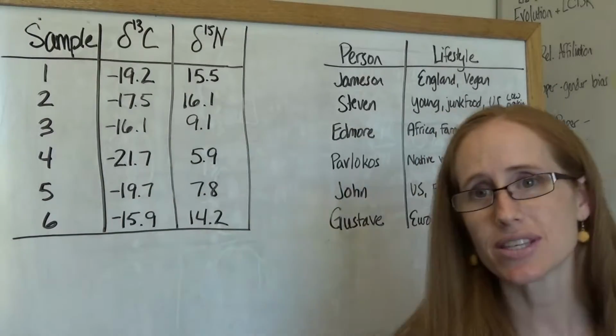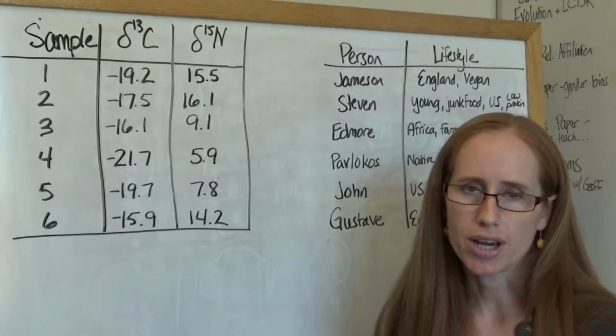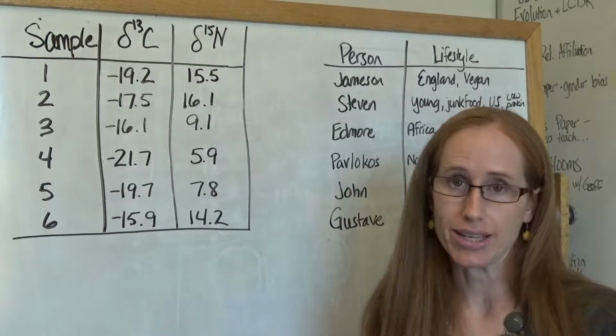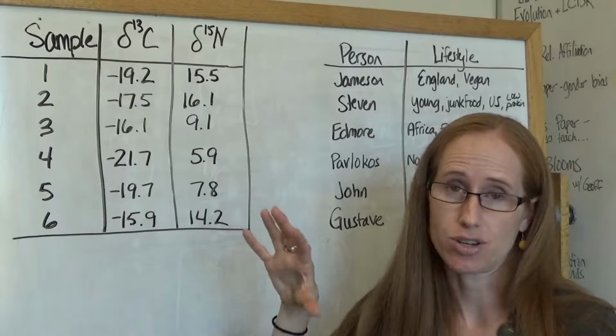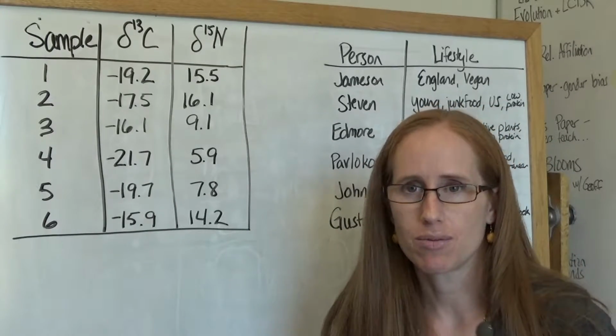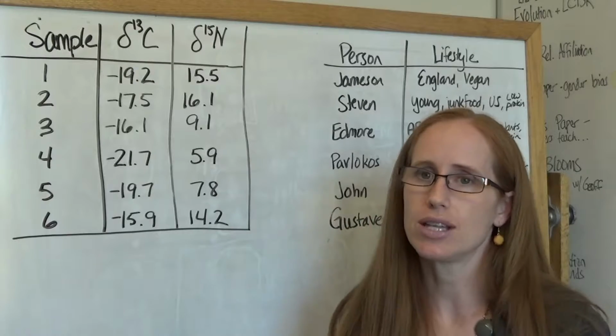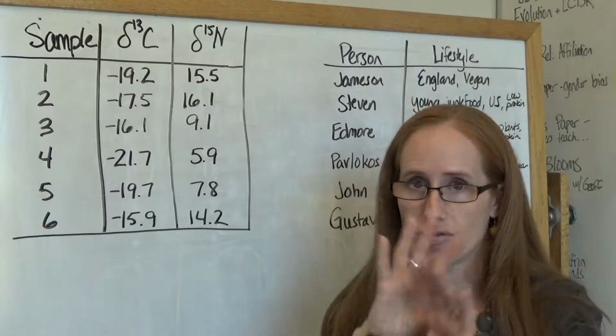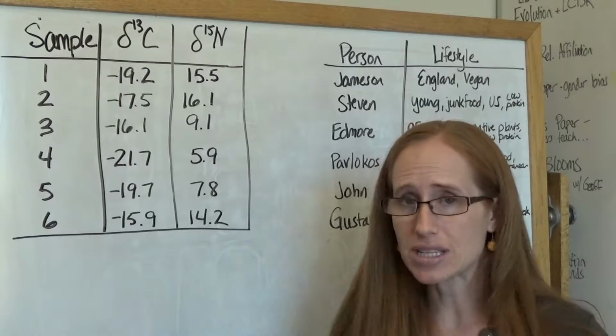Okay, so to start out this lab, you're going to tell the students that you're working on isotopes. And I would do a brief review of what an isotope is, like the molecular structure like I drew first with the carbon and the extra neutrons. So that's what you're telling them first, and that's it. You're not going to tell them the trends in the isotopes. You're not going to tell them about the carbon and the nitrogen and the photosynthesis and any of that. You're just asking, what is an isotope?